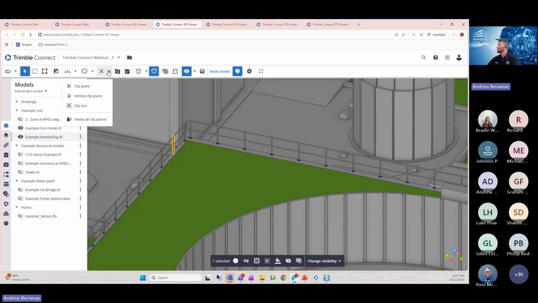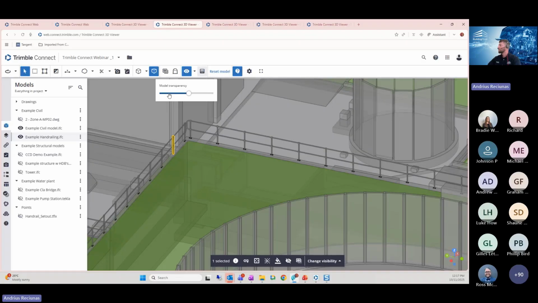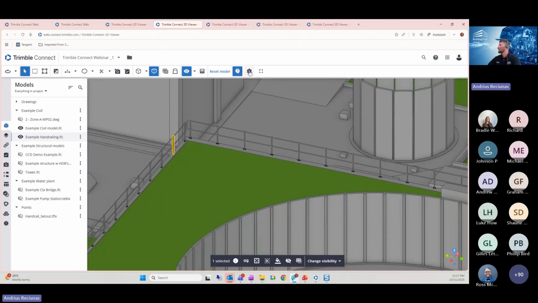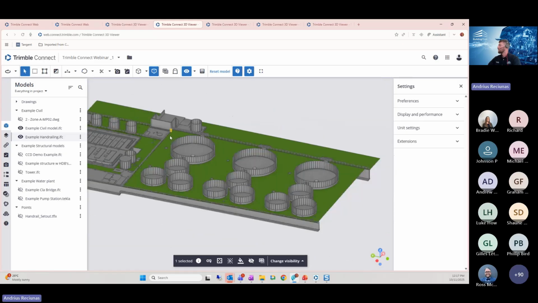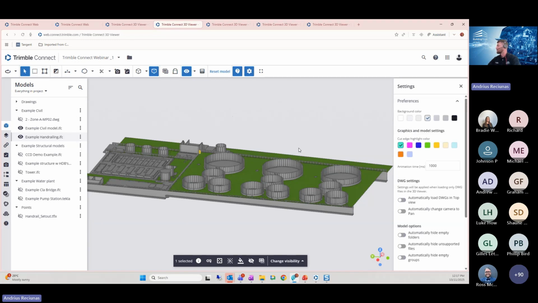Markups, clip planes that are really helpful in all situations. Your rotations, perspective views, toggle show on and off. Ghost mode, which I'll show you later. Viewing, if you want to turn off some of the attachments or clip planes altogether. Transparency mode, so I can turn transparency on and off for how much I want. And a feature missed by a lot of users is the settings tab here, so you can change a lot of settings within.